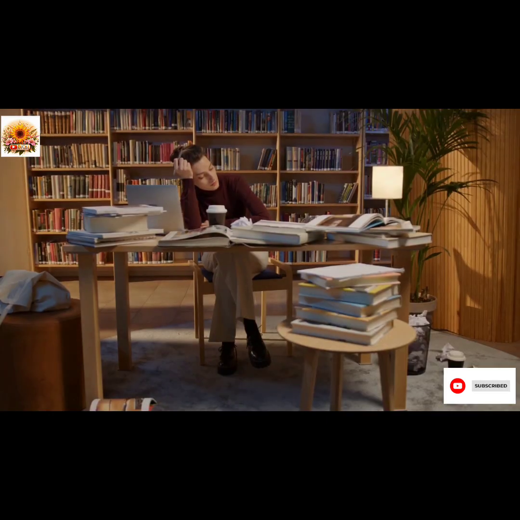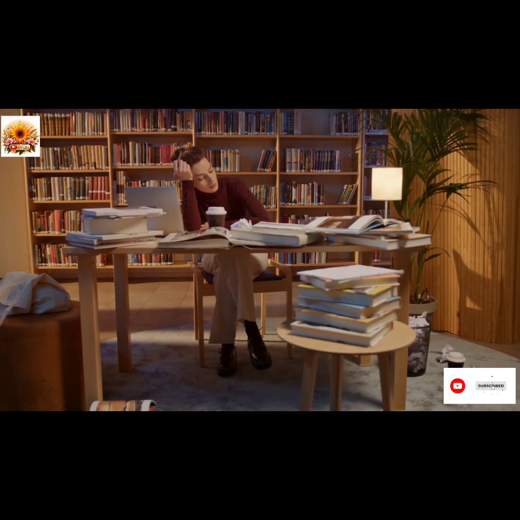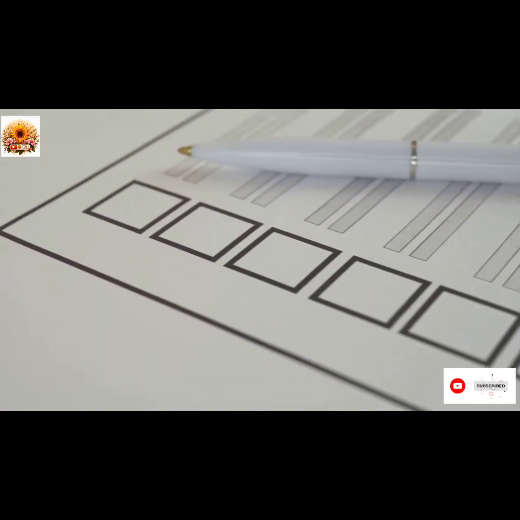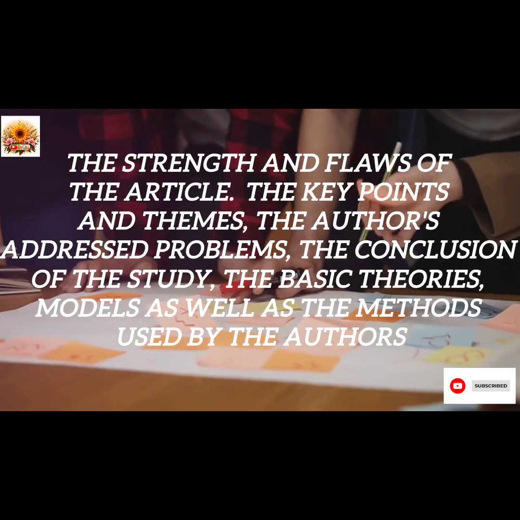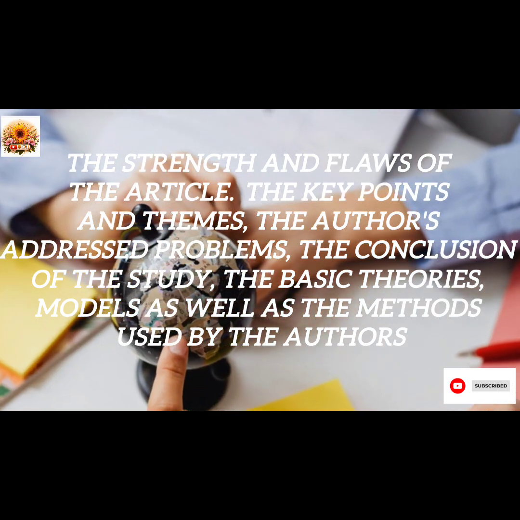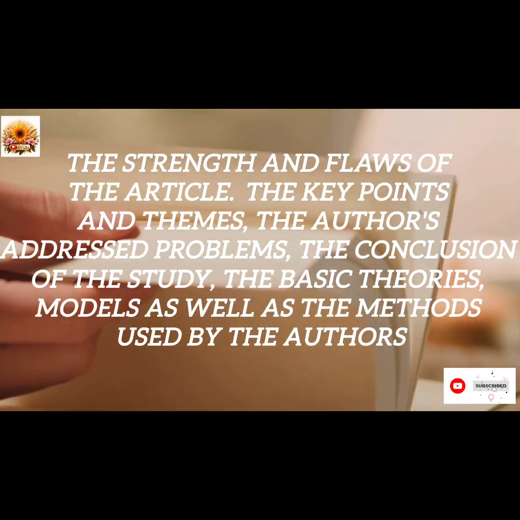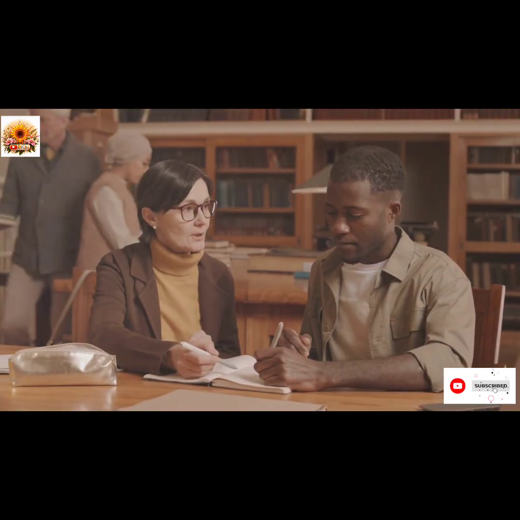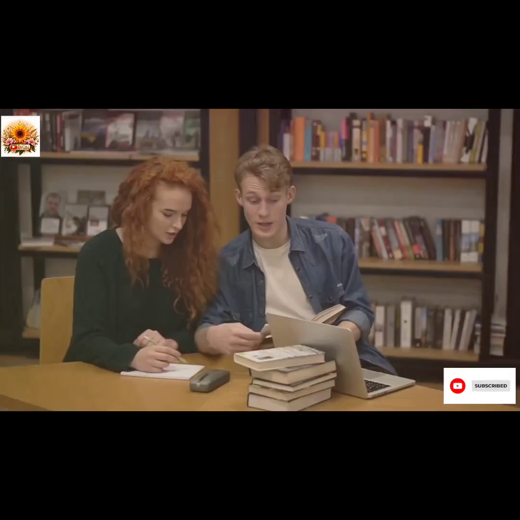Scan the bibliography in order to figure out other important sources. You might need to ask certain questions like the strengths and flaws of the article, the key points and themes, the problems the author addressed, the conclusion of the study, the basic theory, models, as well as the methods used by the authors.